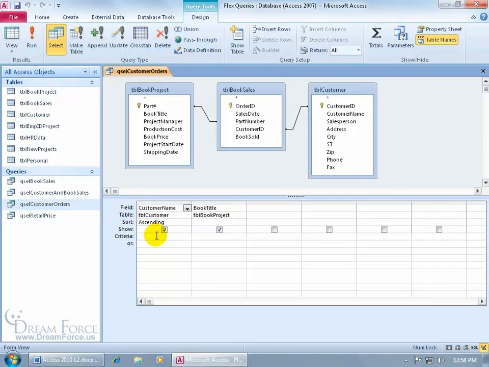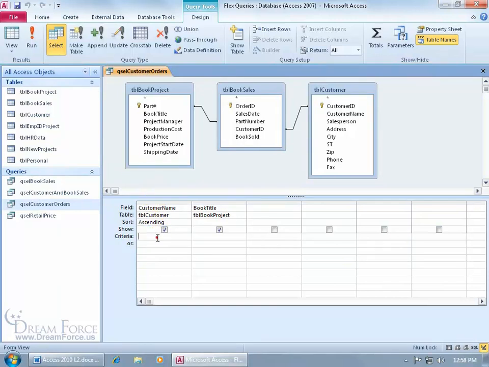Well, here, with the parameter query, I can create a prompt that says, okay, enter in the customer name, they can type it in, and it will display the results. Not only that, but I can give you a shortcut keys, so instead of flashing between view and running it again, just hold those keys and it'll automatically rerun that parameter query. So first of all, we need to enter in some code, really simple.